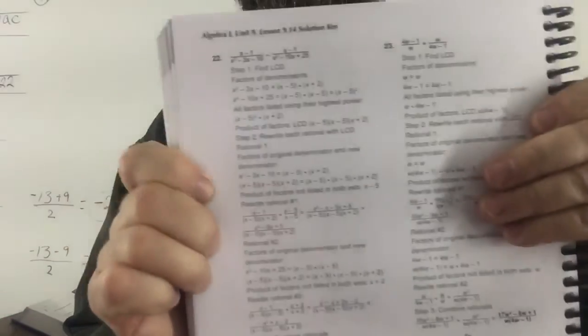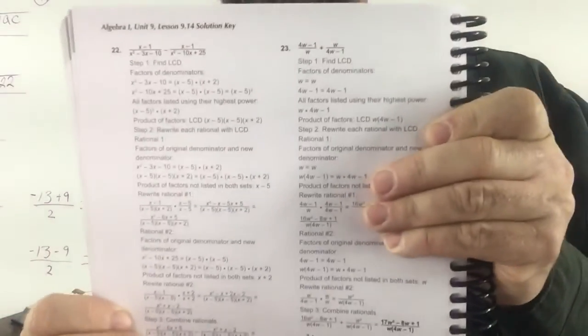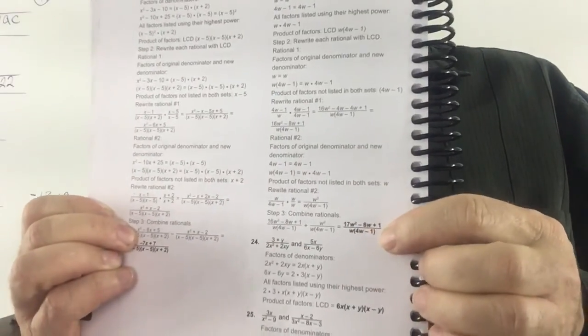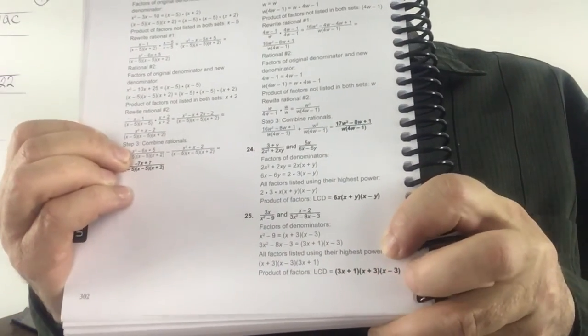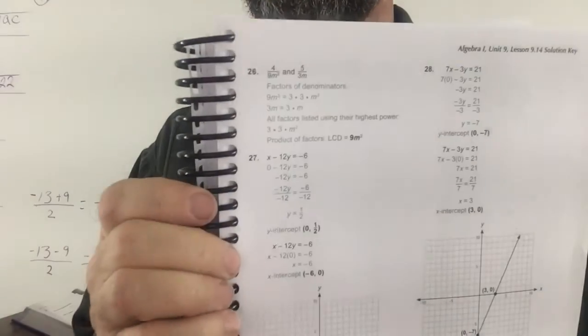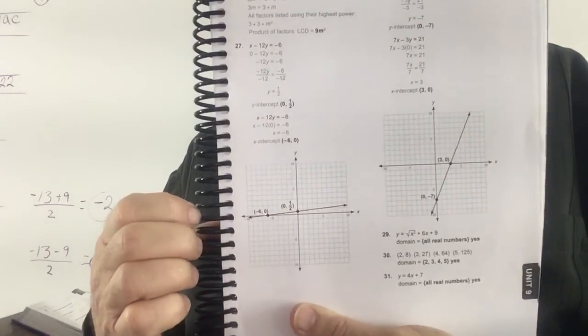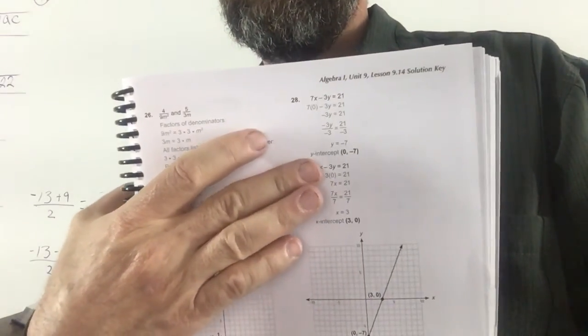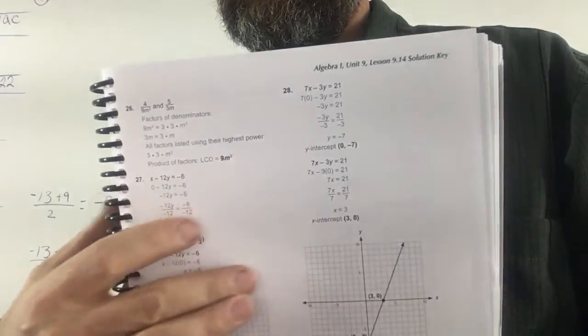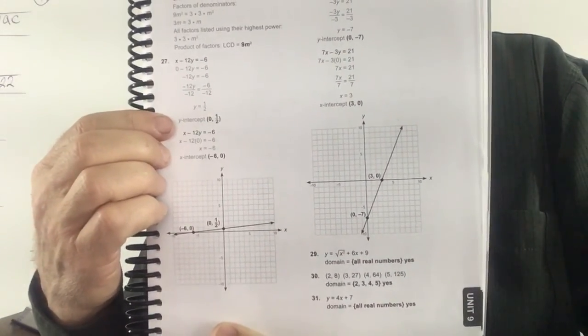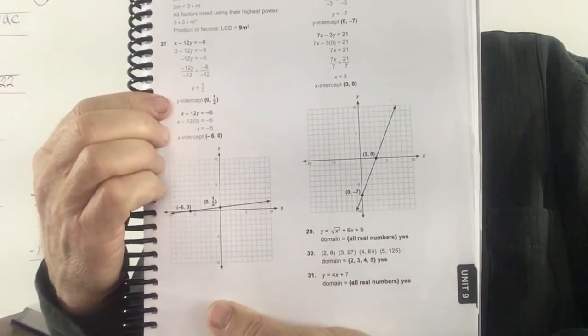Now, guess again. No, you're not dummies. 22, it's way down there. 23 is right over here. Woo, I know you missed that one. 24, 25 at the bottom of the page right there. How about any more? 26? How many you want? 26, 27, there's 28, graph, or maybe, I don't know, maybe that's 28 there. 29, 30, 31. You can see those numbers, I don't need to tell you, do you?